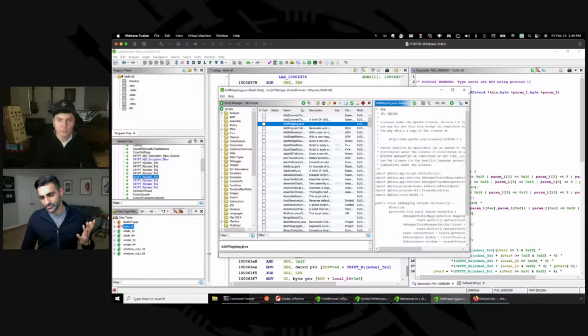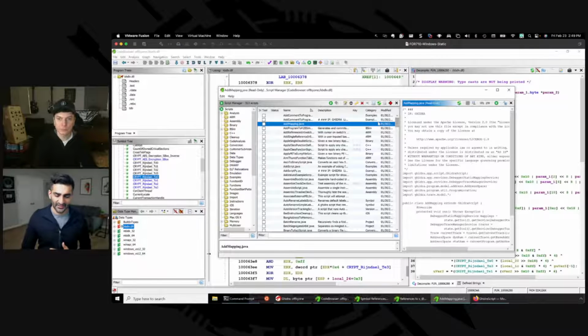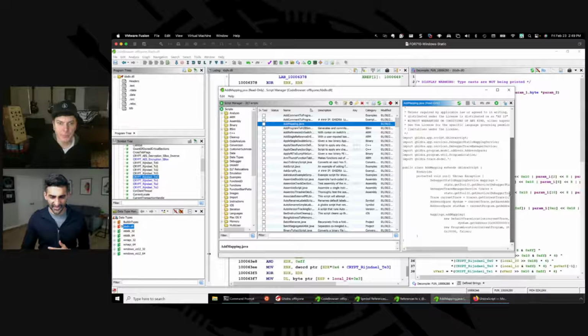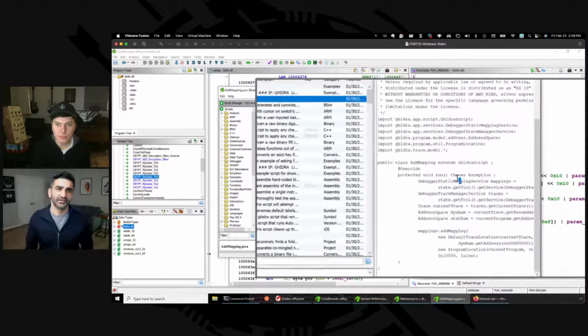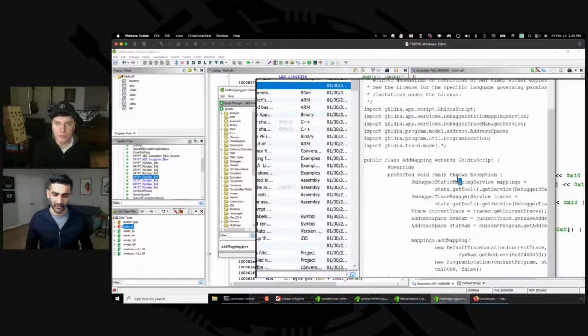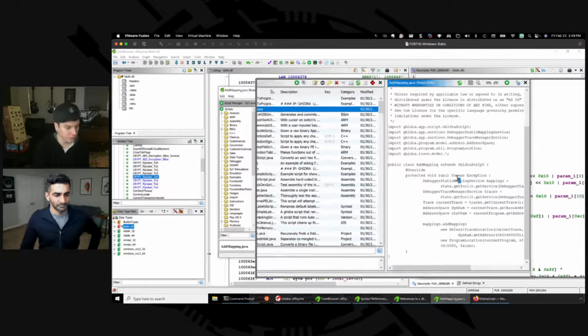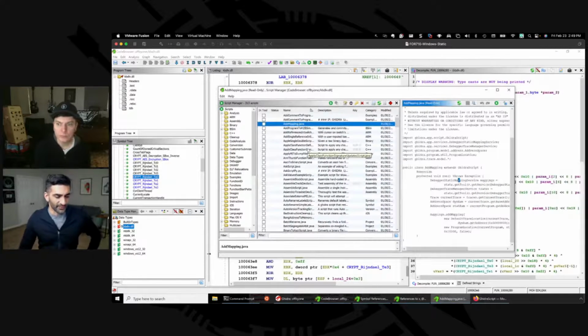Again, trying to be honest about some of the downsides associated with Ghidra. I understand there's no syntax highlighting here, and it's not very pretty to look at or work with on the right-hand side. This is just what you get, which is why I generally use VS Code, a third-party editor, and then copy and paste into here, or just run on the command line using Ghidra's headless capability. So that's a little bit about the scripting here.